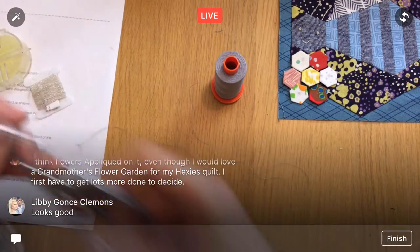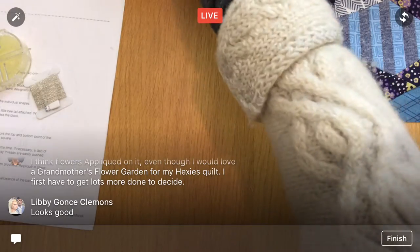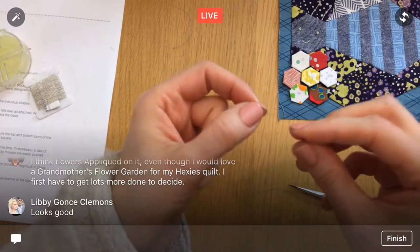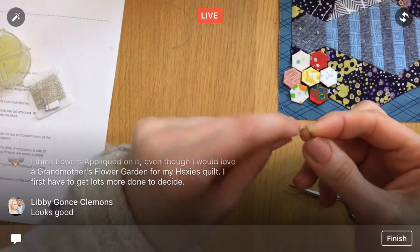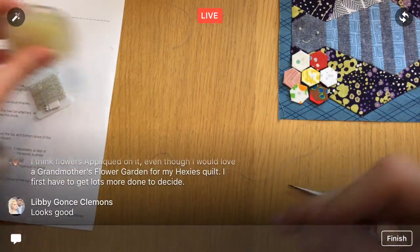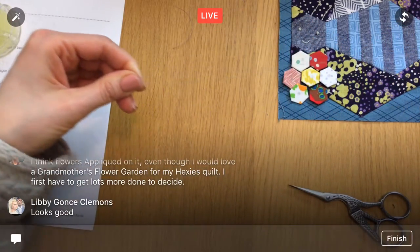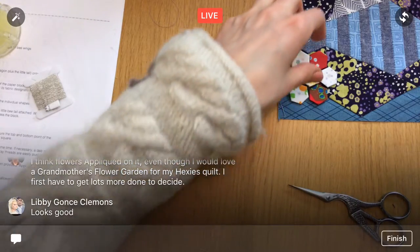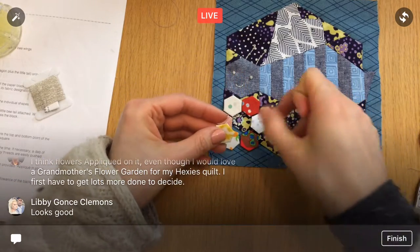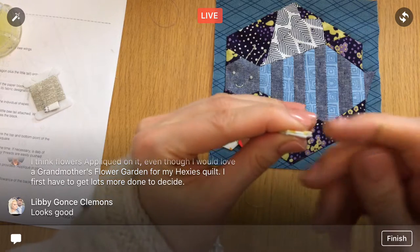I have my blue thread out here but I think I'll use gray — I think that'll look a little better for this flower. For English paper piecing I like to use a shorter thread. I'm going to run it through beeswax because we're playing around with that idea and testing it. I can never do that little hand-twist knot thing — I'm going to have to watch a YouTube video to figure that out.